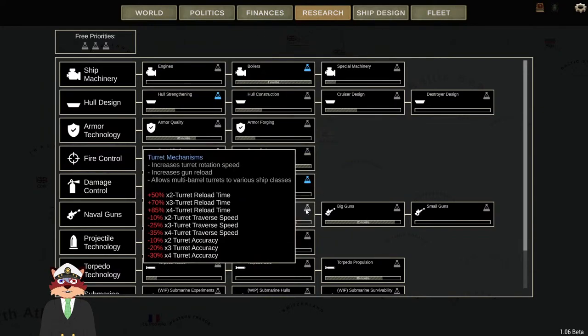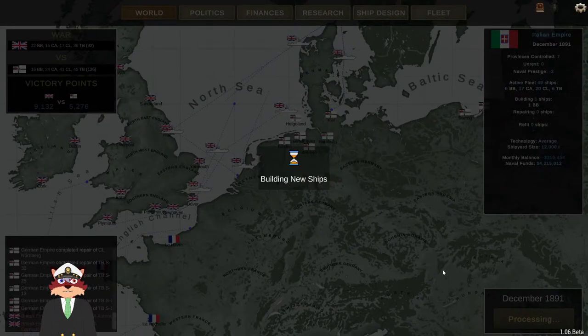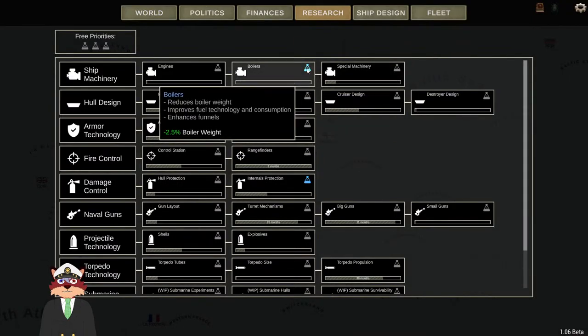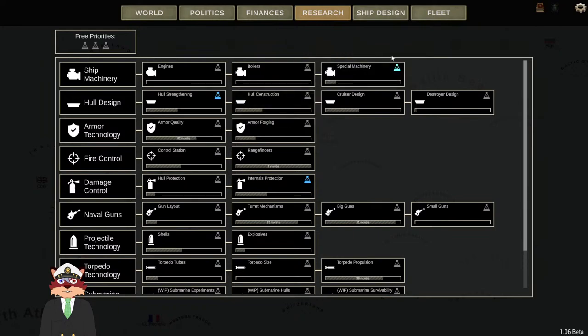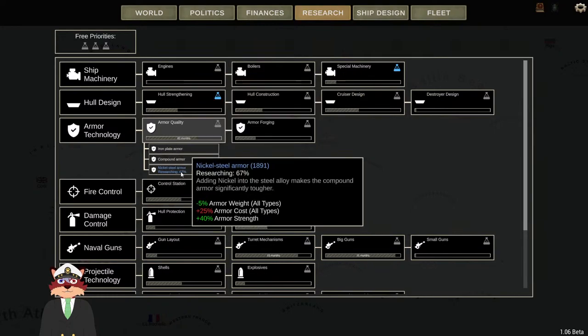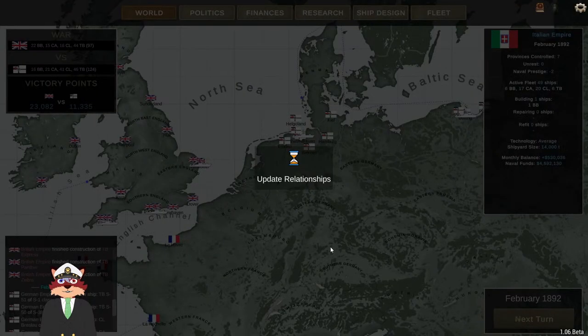Okay, research is going pretty well. Still don't know what I'm gonna research in internal protection, but that research is actually progressing really well. Okay. So first 2 years of the game have passed, and we got lighter boilers. Let's switch the focus. Let's go with special machinery. And I can develop nickel and steel armor in 82 months. Oh my goodness me. I will have to put some focus onto that.